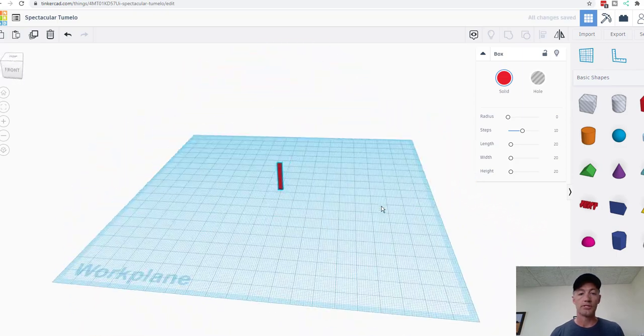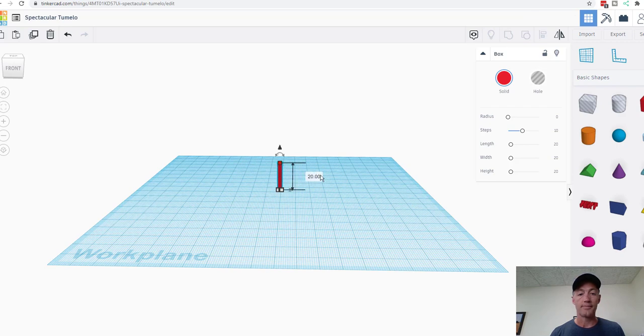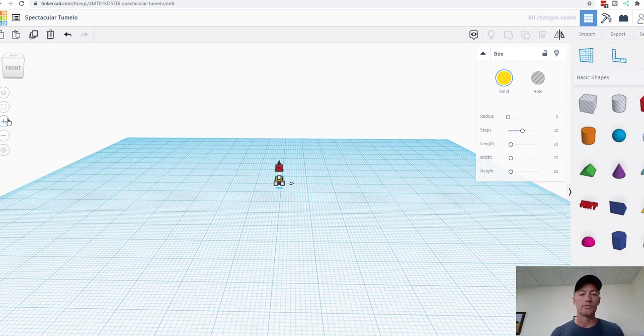Now we're going to change the orientation here a little bit to see it. Now we're going to change the height, and this thing is going to be 2.3 millimeters tall. Now I'm going to drag this up off the plane just a little bit here, and then I'm going to copy this thing. So I've made a duplicate of my little square, and I'm going to drag it down so I can see the two pieces. Here we go. Then I'm going to change the color of it so I can see it even better. Now we're going to zoom in.